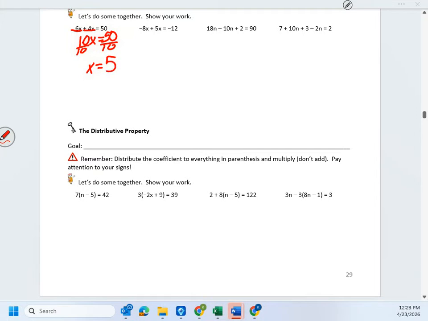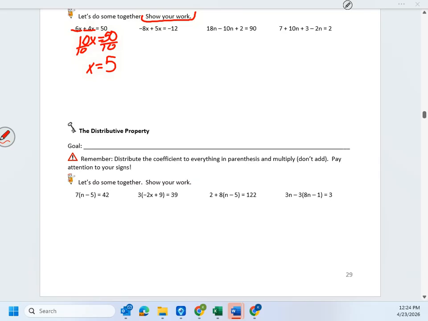We need to make sure that we are showing our work. Could we have done that in our head? Yeah, we could have. Are we going to get to way more complicated problems that we're going to make mistakes on if we try to do it in our head? Yep. So that's why we're saying show your work. Even though it's a simpler one that we could do in our head, I actually want you writing it all out so we can make those good habits. We want to form the good habits with the easier problems, so the harder problems are easier for us to do. Okay, so really, truly show your work.